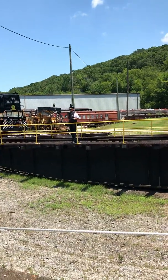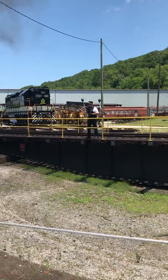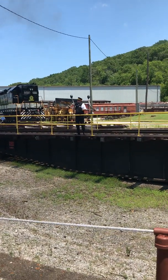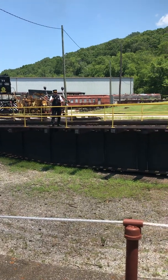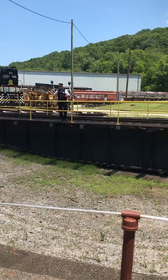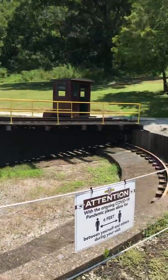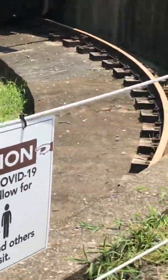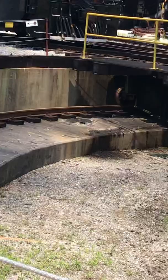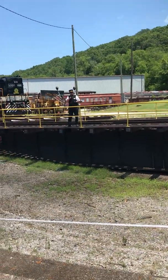But this is an 80-foot turntable. It was built in 1916, originally installed in Macon, Georgia. It was later moved to Cedartown. Now, the reason it was moved is because the locomotives were getting too large for this turntable in Macon. It was a major terminal. So they took this turntable out and installed a 100 or 110-foot turntable to accommodate the larger locomotives. This table was moved to Cedartown on a branch line where they had smaller engines. So it worked out just fine.